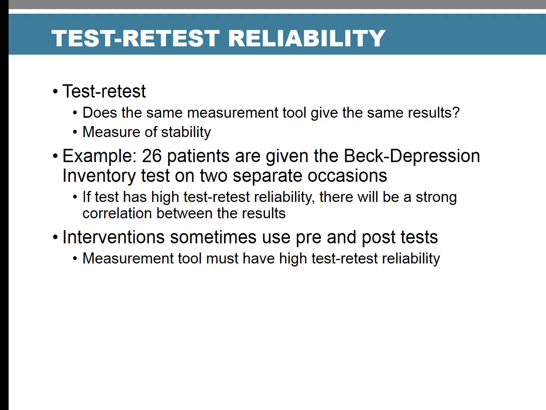So we sometimes are going to use pre-test and post-test as a way to measure the efficacy of our intervention. This is very common in psychology and also in social sciences. If our test has high test-retest reliability, we can give the test, we can do an intervention, then we can give the test again, and we can say that any differences that we see from time point 1 to time point 2 in our pre and post test are going to be due to our intervention rather than to the test variation.